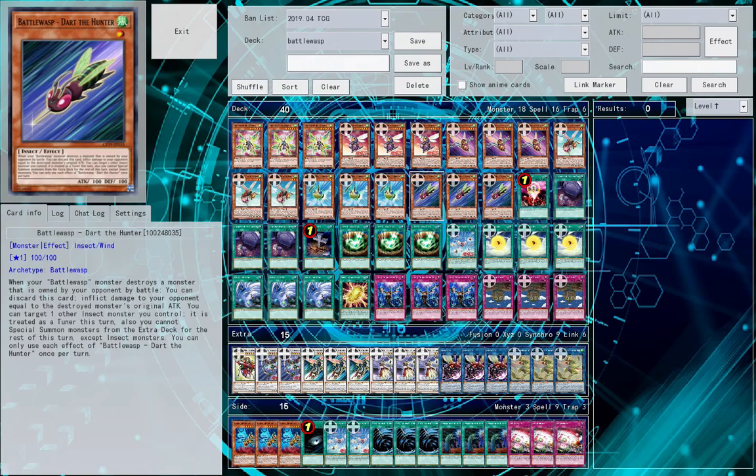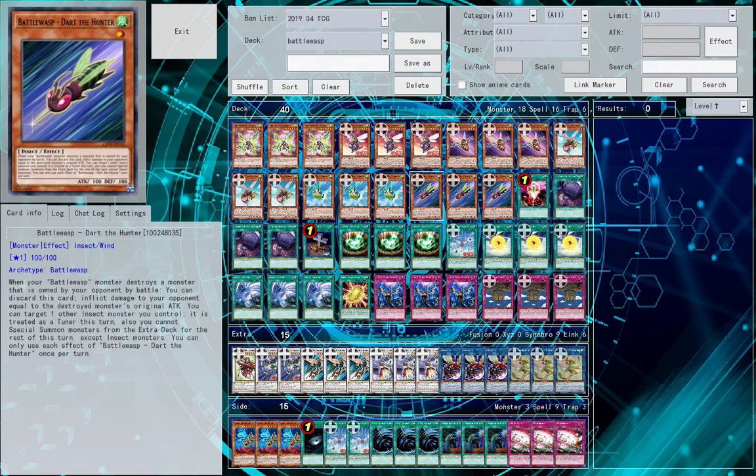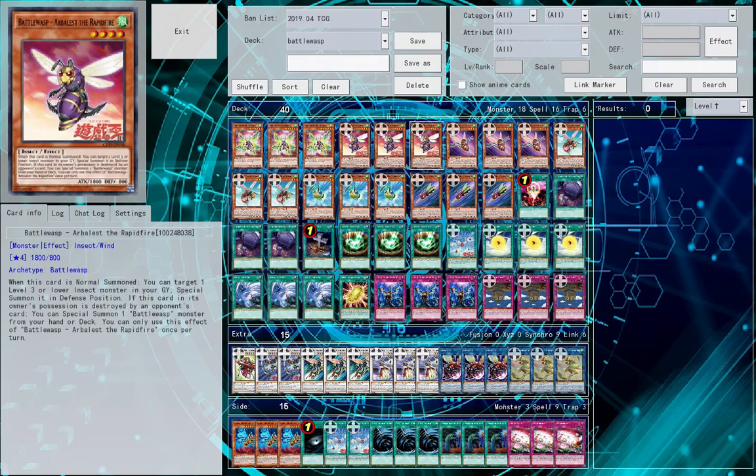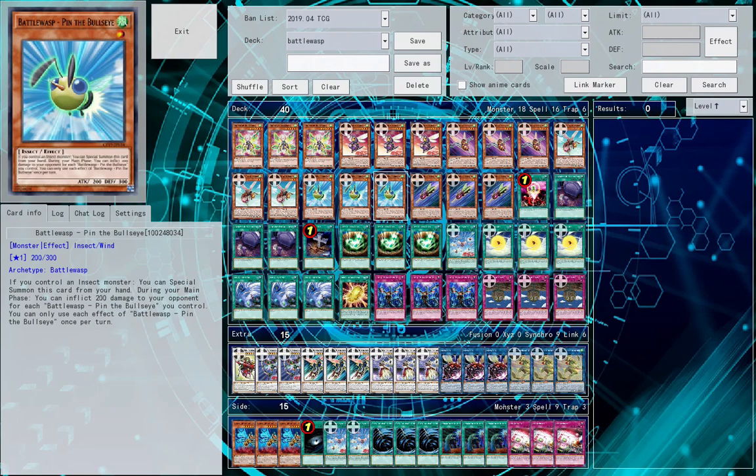So this archetype only has one tuner, which we'll get to in a little bit. So being able to turn any other insect into a tuner is kind of huge. But yeah, Dart does certainly have its functions. But let's keep going with Battle Wasp Pin the Bullseye.